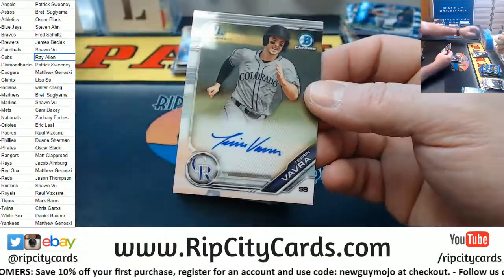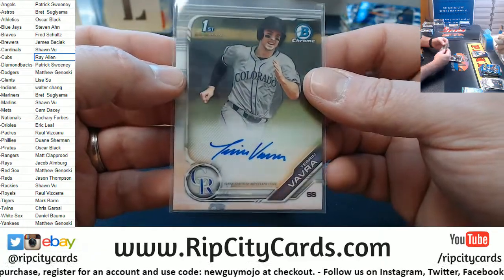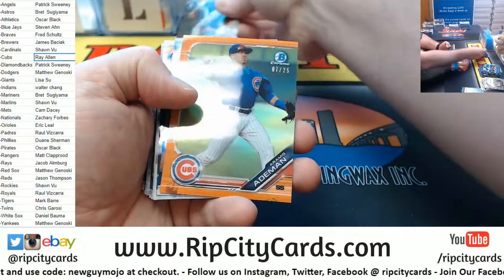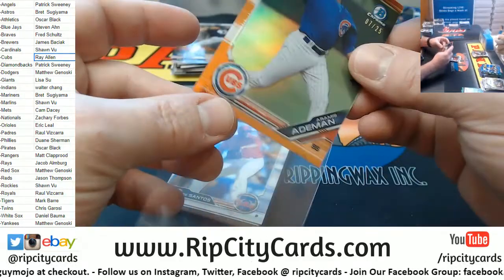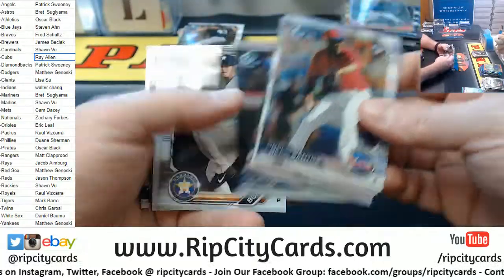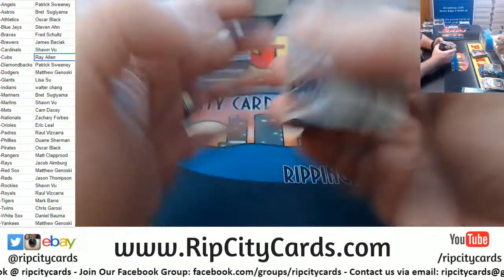A Vavra for the Rockies autograph. This autograph isn't terrible. I'll take it acceptingly. Orange Aidman for the Cubs, 7 out of 25. Axios, I'm sorry you had to see that. Sorry you had to see it.